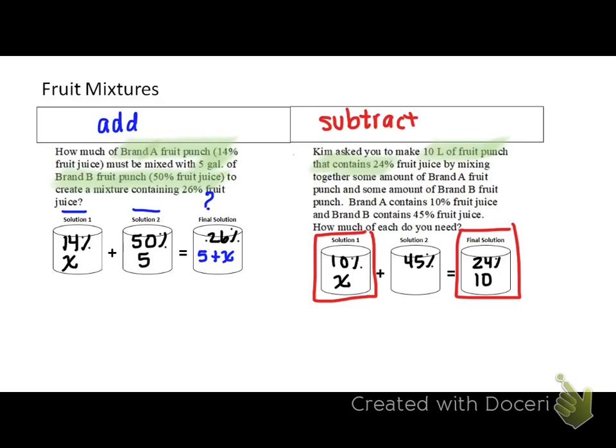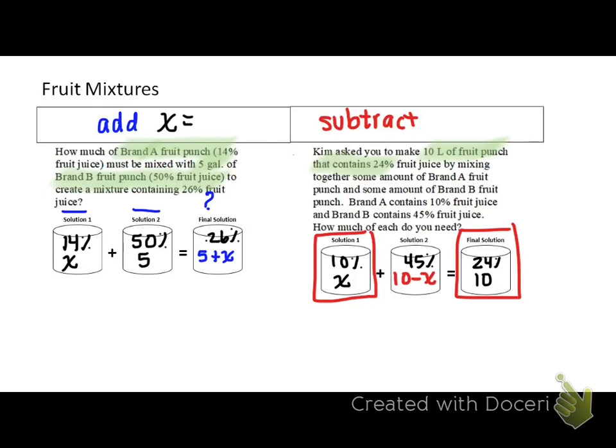Okay? So looking at this, what would the equation look like for the bottom one? How would I write that one out? 10 minus x. Okay, we can use these equations to solve. So go ahead and do those. I'll give you the answer key real quick. I'll give you the first one. X will be equal to... Let's check to see if some of you are right.